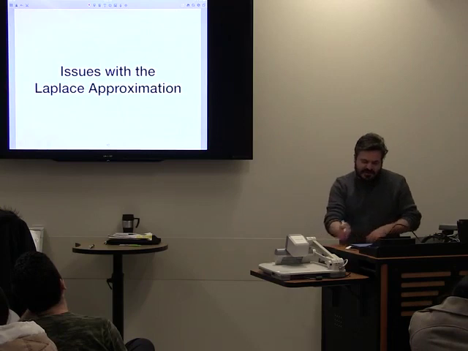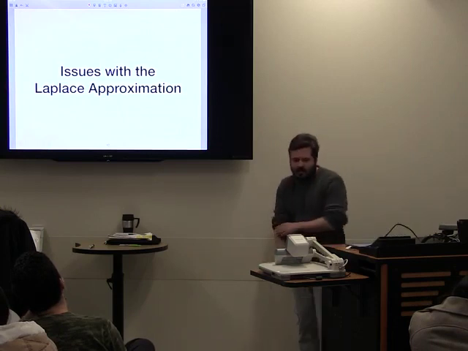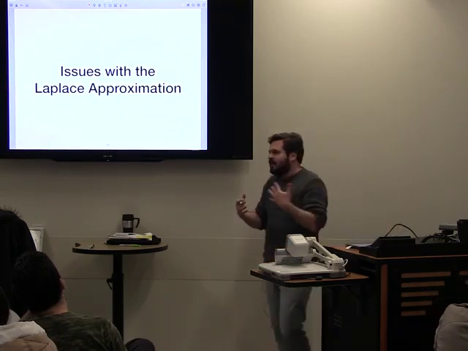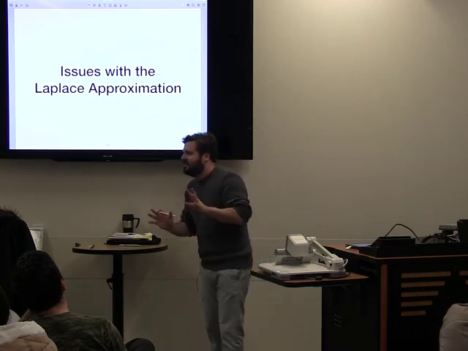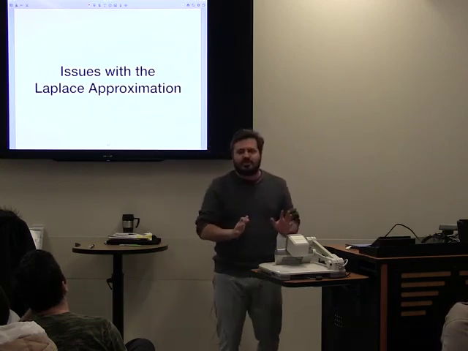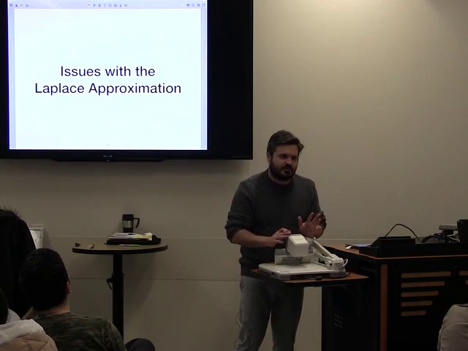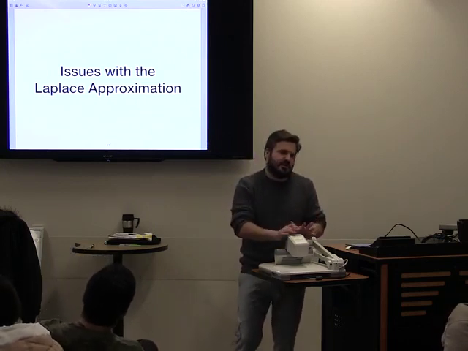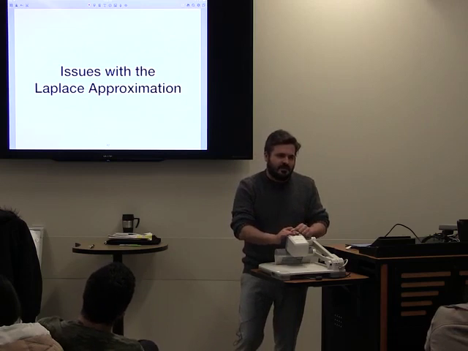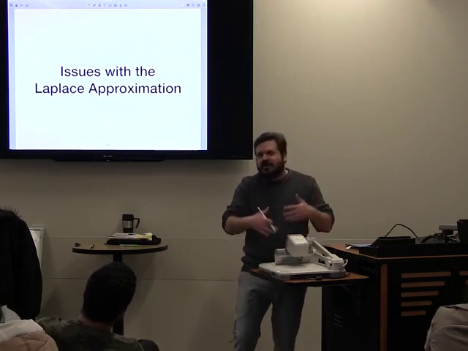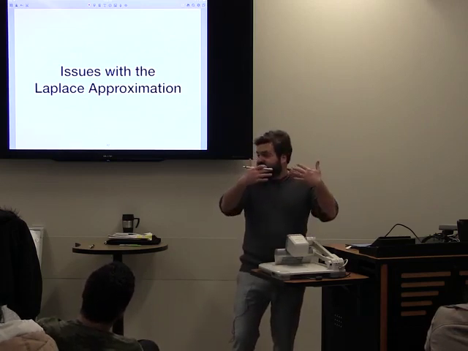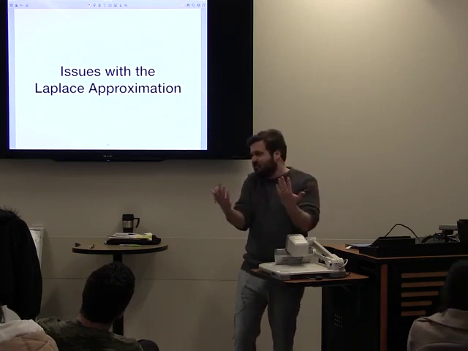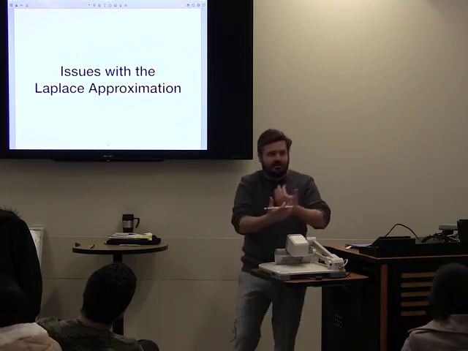There are some issues with the Laplace approximation that remain. And of course, let me just be blunt about it. There are absolutely no issues with the Bayesian approach to inverse problems. Absolutely no issues. It is the right way to solve inverse problems, period. Okay? Of course, it's not easy to apply. That is its problem, okay? That it is not easy to apply.